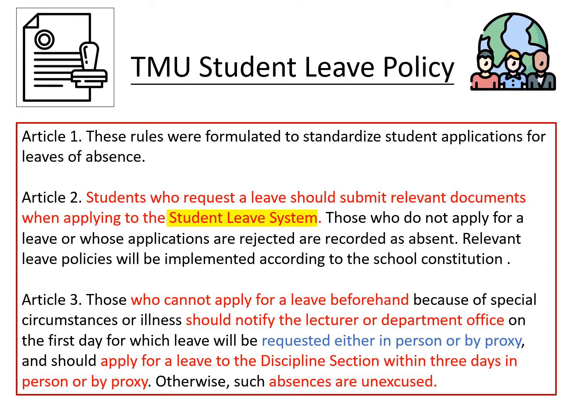Also Article 3, those who cannot apply for a leave beforehand because of a special situation like illness, then you have to inform the lecturers or your department office on the first day for which leave is required, either in person or by proxy. It means you have to do it by yourself, or you can find a friend to do it. Then, after you have rested and are done with the leave, you still have to apply for a leave to the principal section within 3 days. Otherwise, you will be considered absent as well.